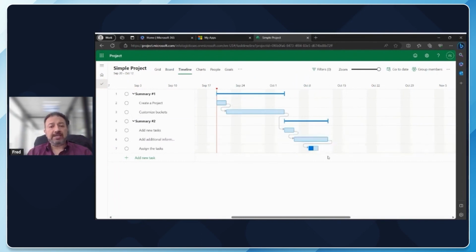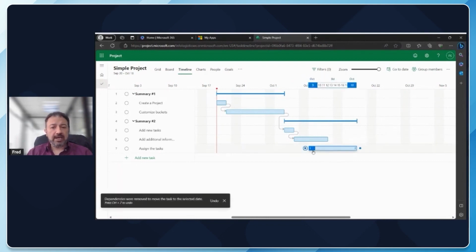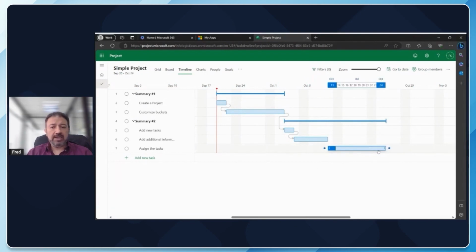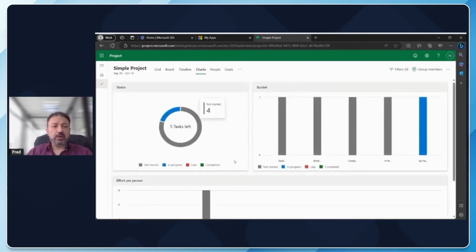And now I can see that my end date or my specific task will be moved accordingly, and I can make all the changes and adjustments as necessary. So you can always organize the start date, the end date, and whatnot, and keep these things as visual as needed. You also have the ability to work on different charts. So these are pre-built on this template, but you can add different widgets that provide you different kinds of information.